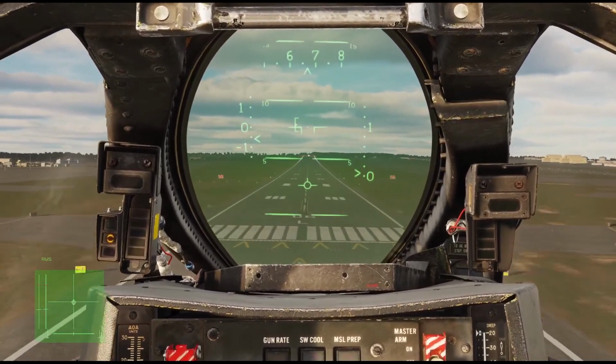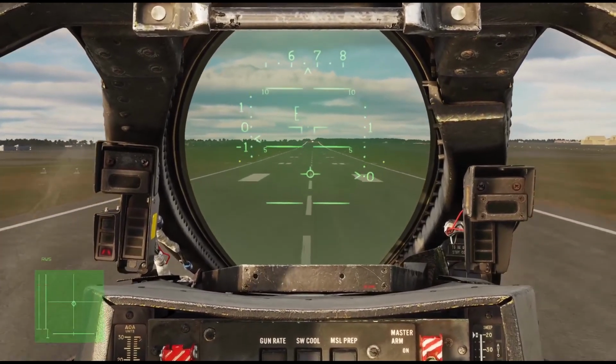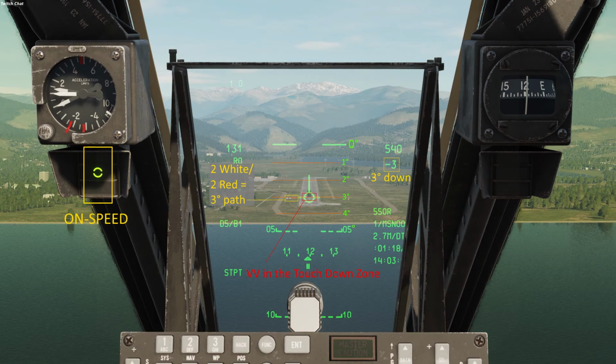Just make sure you're on speed and the rate of descent is about 700 feet per minute. You could flare these planes, but you would then have to unlearn that whenever you try to land at the boat. Alright, so practice that long straight-in approach until you get the feel for what a 3-degree glide path looks like and can fly a stabilized approach.